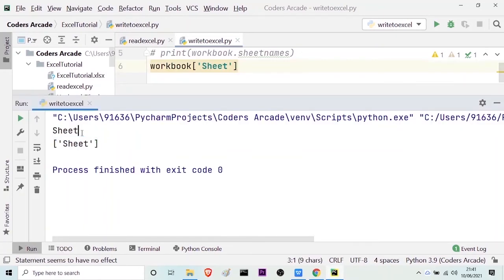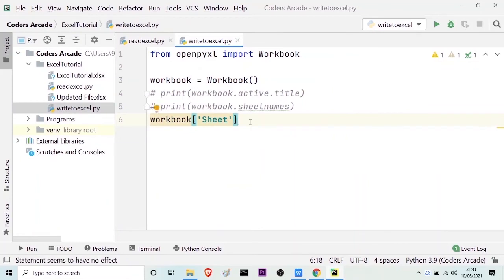As you can see here, this is the name of the sheet. So after that I can assign a title to this sheet. Let me give the dot operator, and if I write title equal to, and inside quotes I can give any name to this sheet. So let it be, suppose, a progress card for some students. I want to make a progress card or a result card for the students.